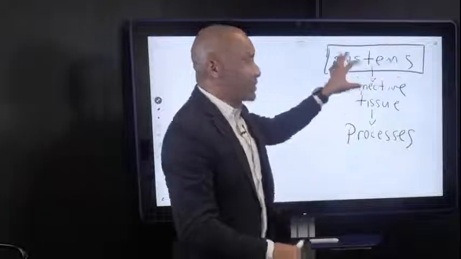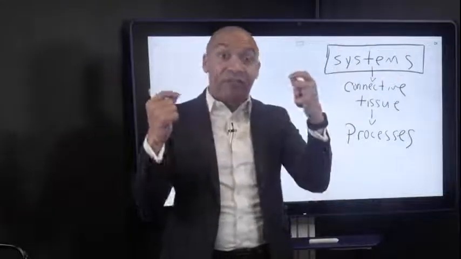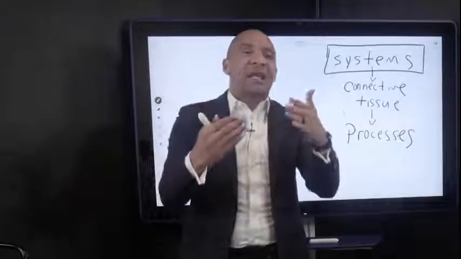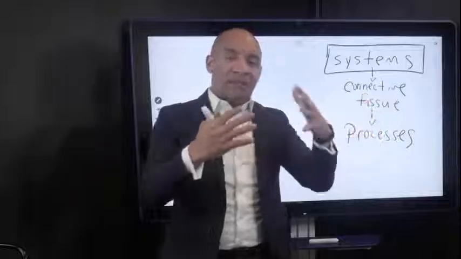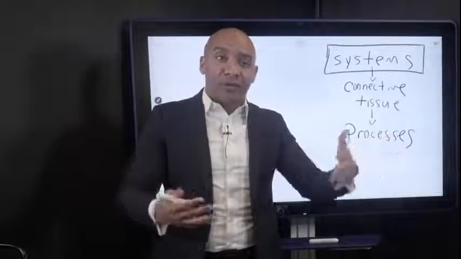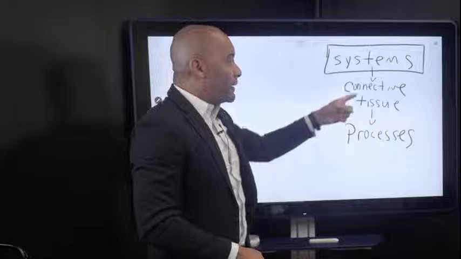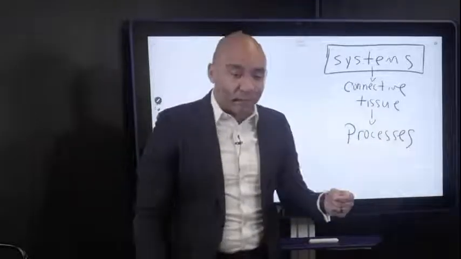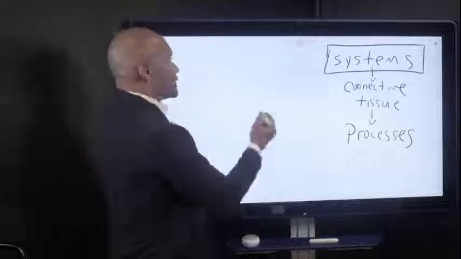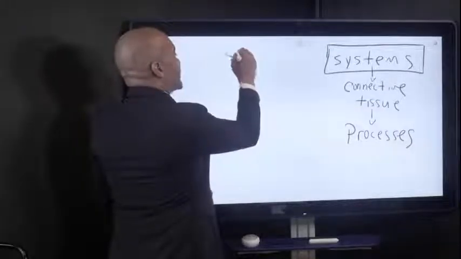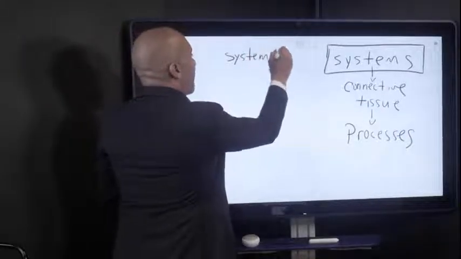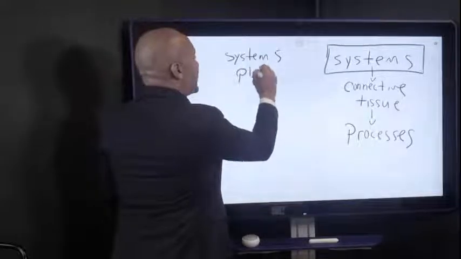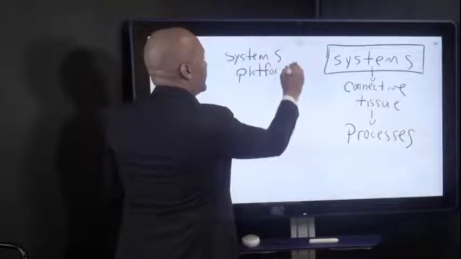Once you have those systems brought together and you've configured them for them to make sense and work for the type of business infrastructure that you set up when you filed and formed your paperwork, now there's a connective tissue that you're going to need, because you have to create processes. And remember what I told you, systems are platforms.